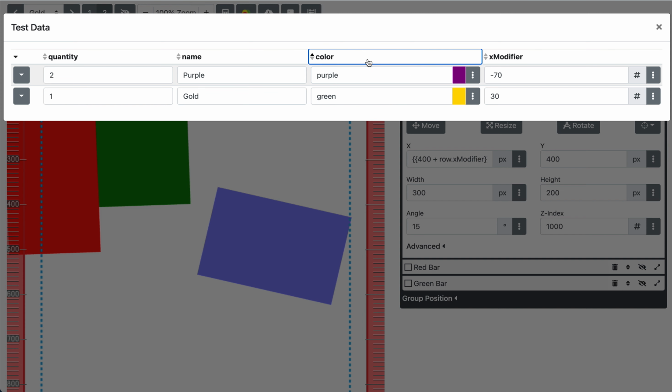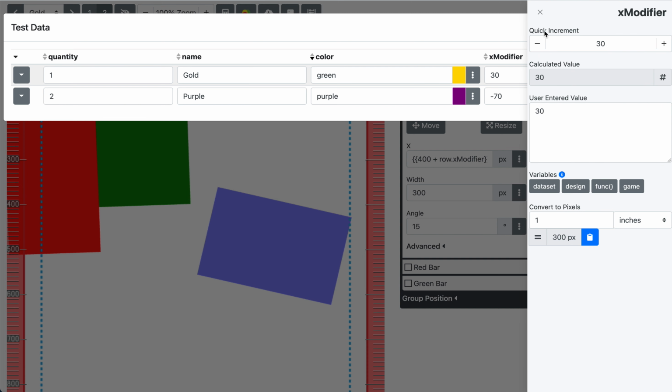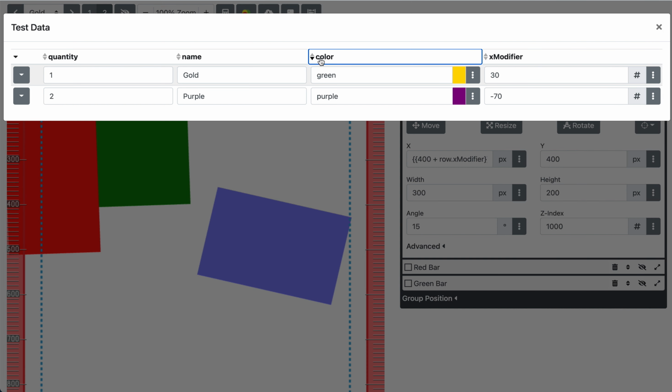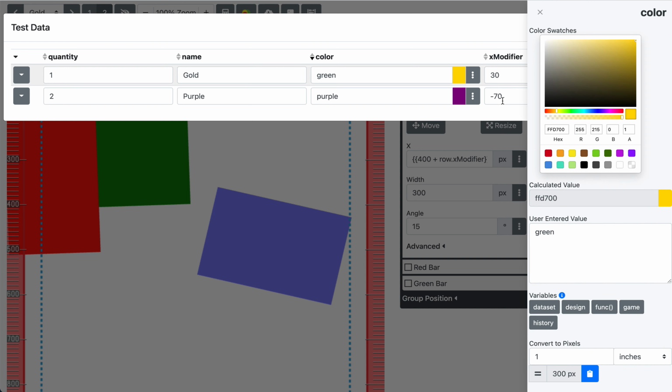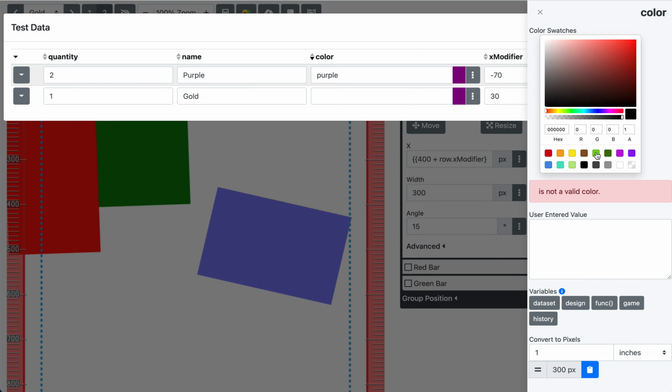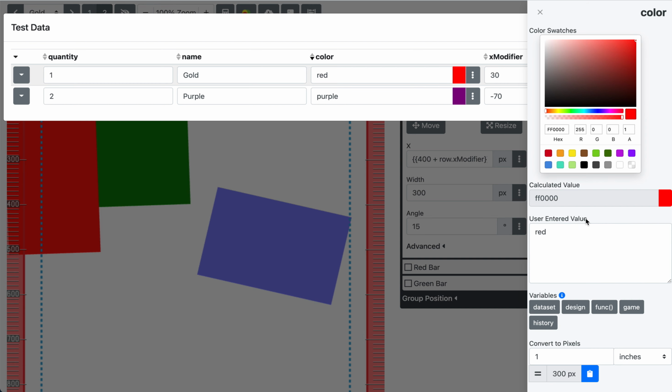Should see if this works. Oh, right. I forgot that I made this sortable. So clicking on it is going to be a bit of a problem. Let's go in here and say green. Oh, that's not working. Huh. Okay. I don't know what was up with that. Obviously, there's some kind of a bug related to green. Now it's working. I don't know. I'll have to figure that out in more detail.